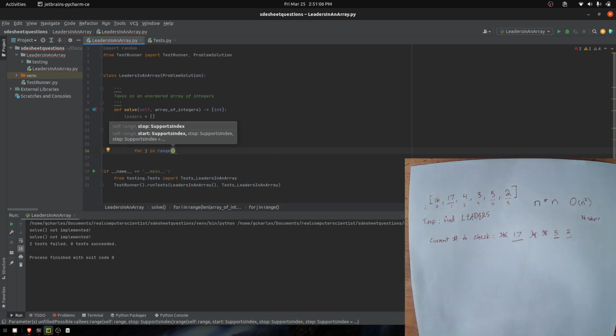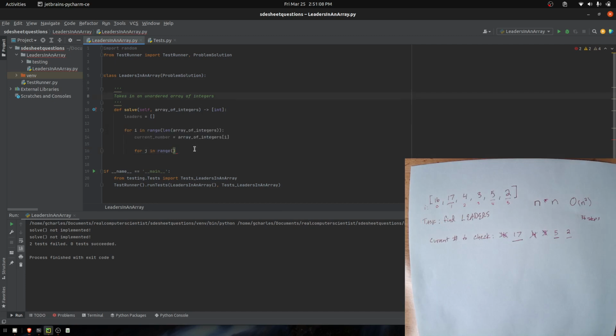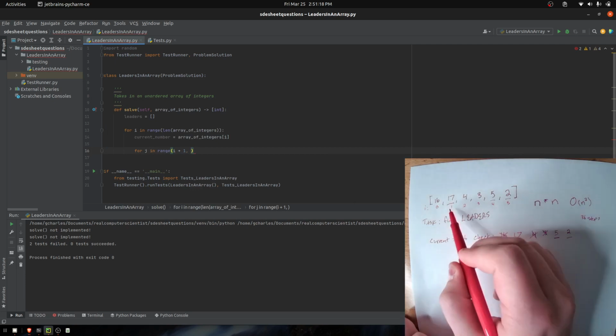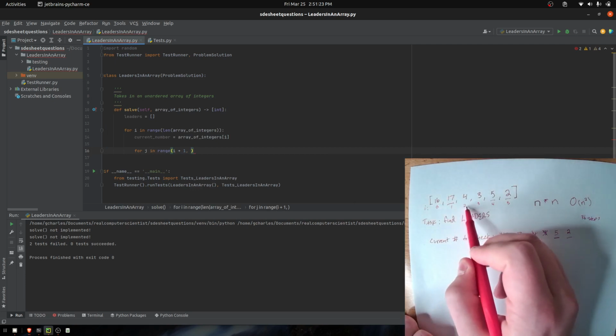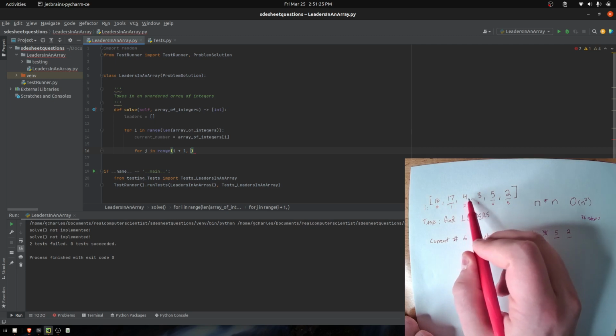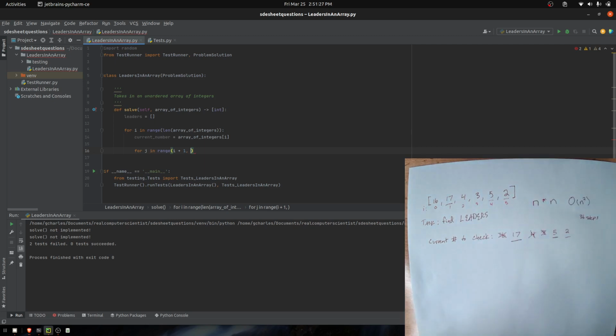So here's how we're going to do that. For j in range, the start is going to be I plus 1, because if I is 1, we're looking at 17, we want to add 1 to know where we should start, looking at numbers to the right of 17. So that's where the I plus 1 comes from.